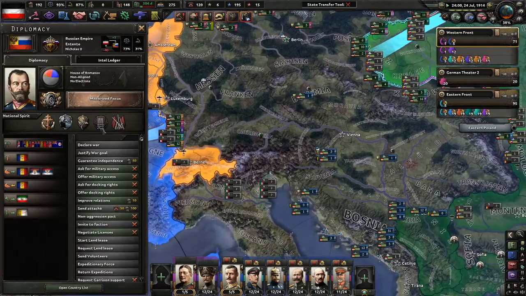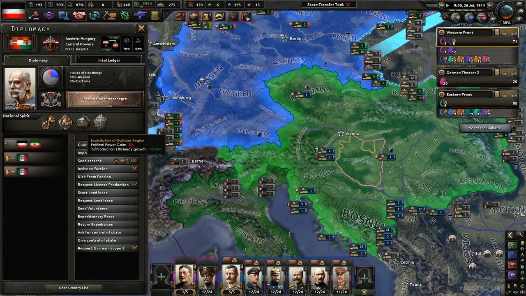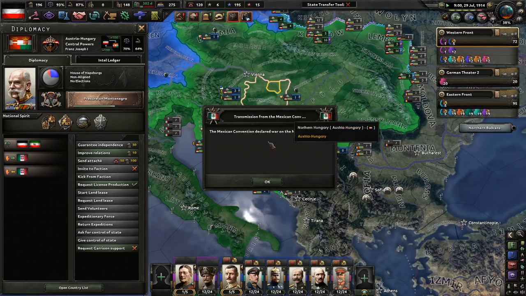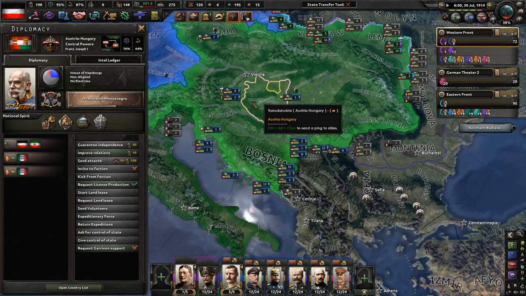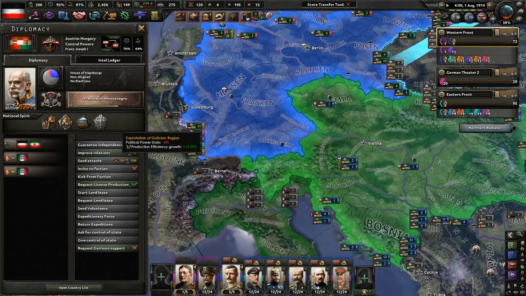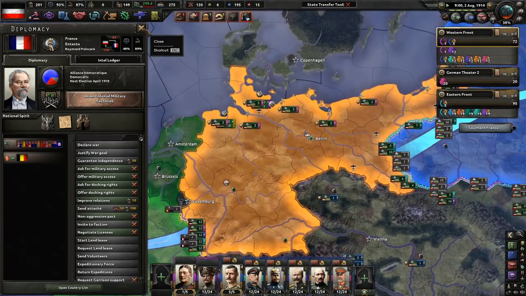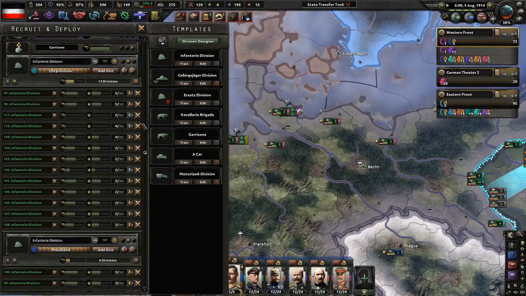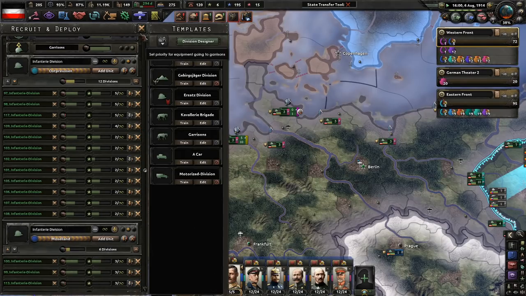Well, we might not go to war on July 28th in a few days, just because... Oh, that's interesting. This is set to ahistorical, and Mexico... Well, I thought Mexico would be at peace, but obviously not. Exploitation of the Galician region. Good. Good, and we're out of manpower again. There goes that manpower again.